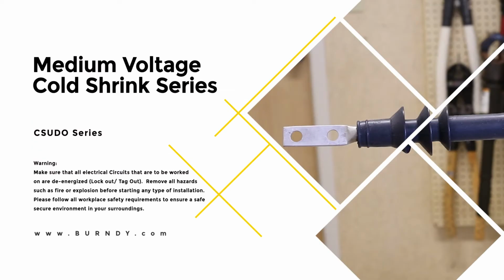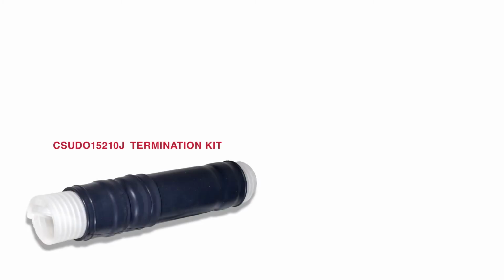Today we'll be installing the latest cold shrink products from Burndy. Before we start, let's make sure we have the right connection or sleeve for the job. This install will be done using our CSUDO 15210J termination kit, which is rated for both indoor and outdoor applications. This series is also for bare and jacketed concentric neutral power cables.